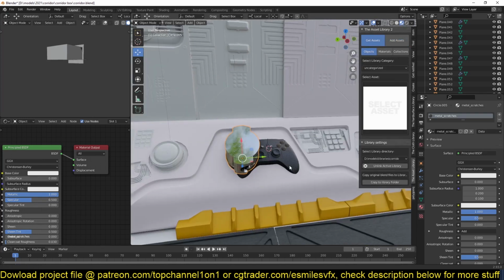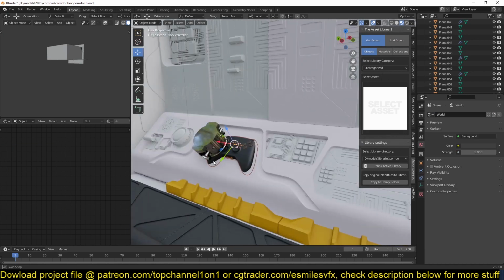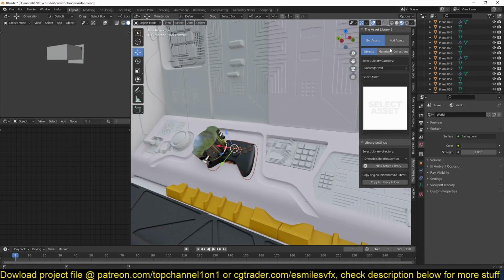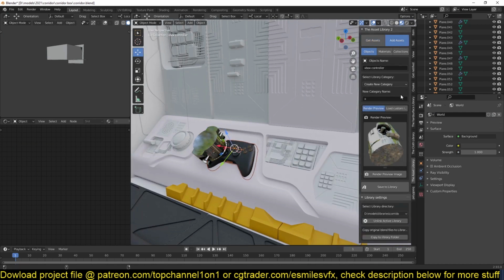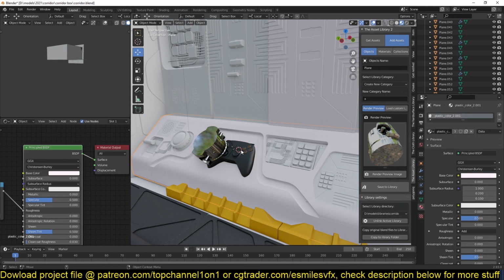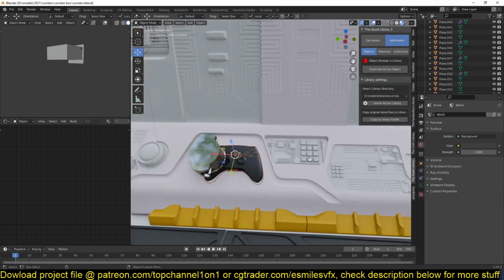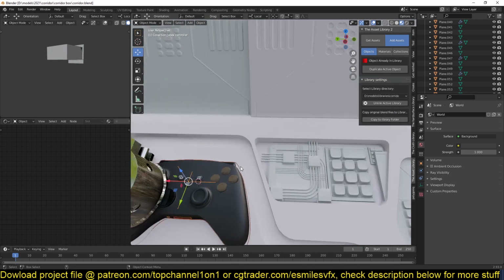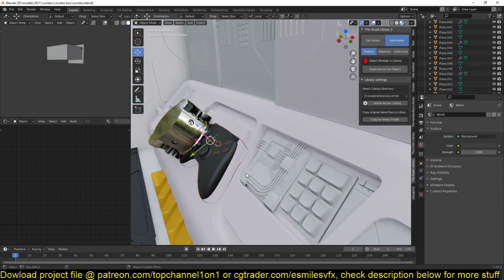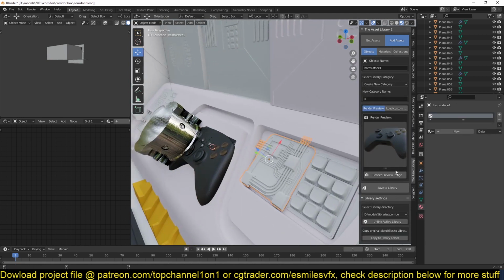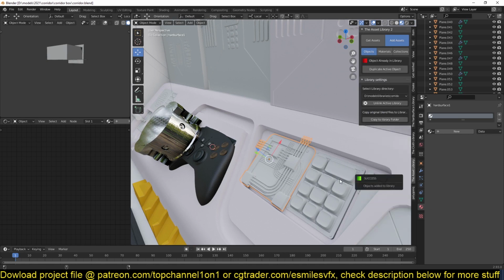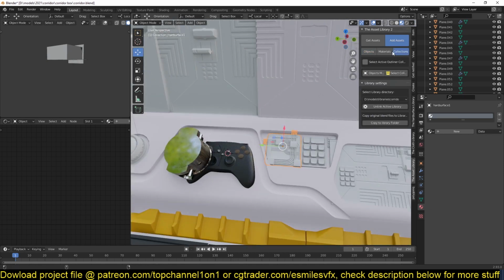And then let's say we can also add this PlayStation asset, Xbox controller. You just have to re-render it. And the great thing about this is that it renders with the materials that asset has. So if I wanted to add this, simple. And you can also add collections, materials.